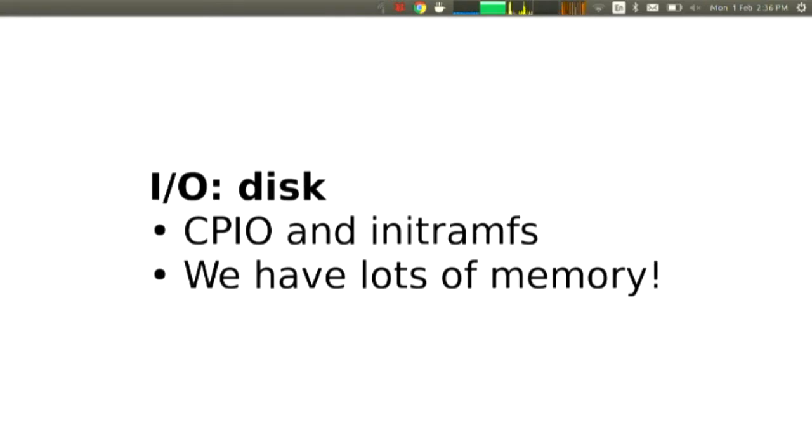You can use a PMEM driver. I've been meaning to do that for many years, but I haven't gotten around to it. And remember, these simulators have a lot of memory, as we were talking about before. So having your disk in memory is usually not a problem because we have a lot of memory. Speed is slow, but lots of memory.